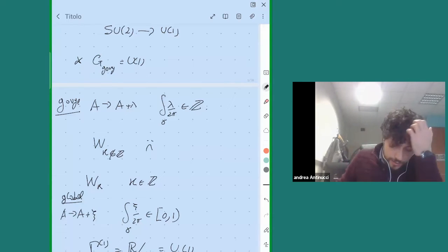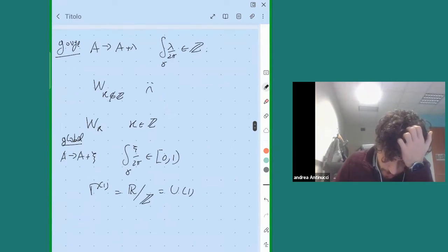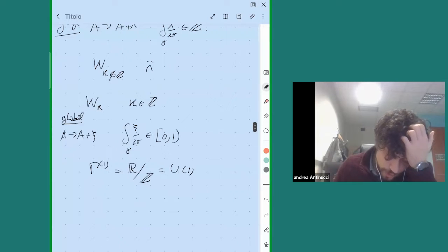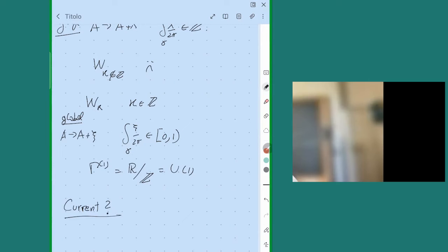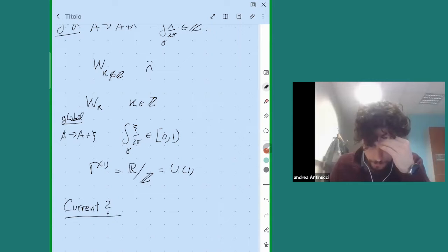But now you may have a general question, which is, in the case of continuous zero-form symmetry, we have a current and we have Ward identities. Do we have a current and Ward identities for higher-form symmetry? And actually, what you can do is the following.